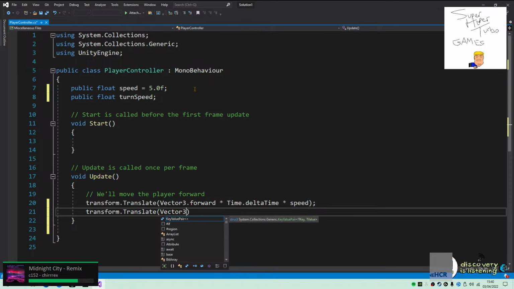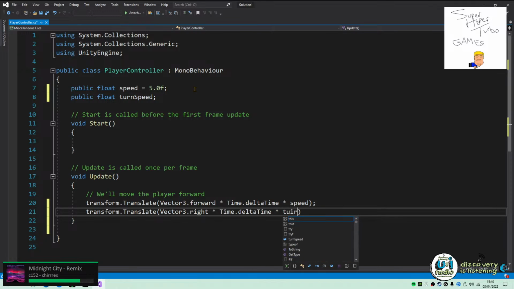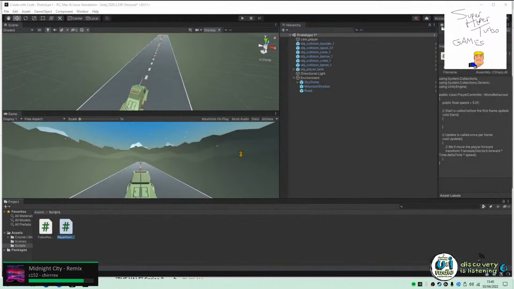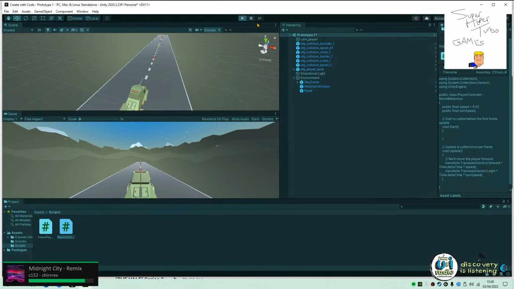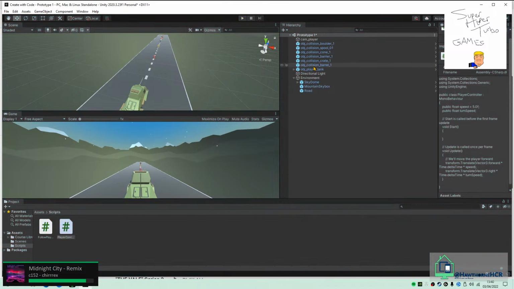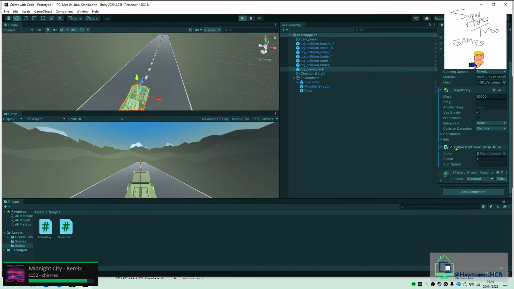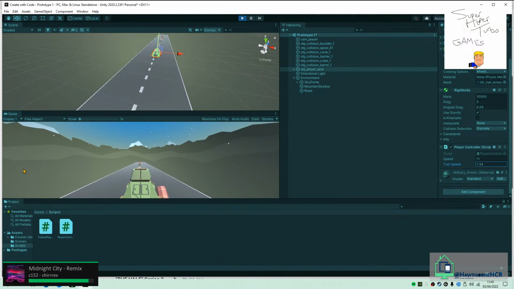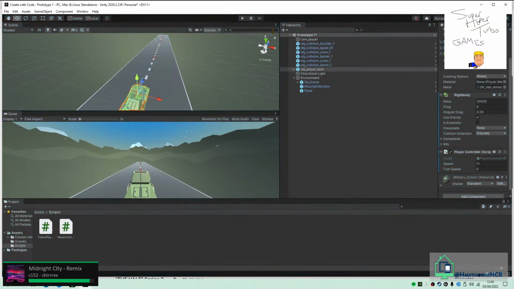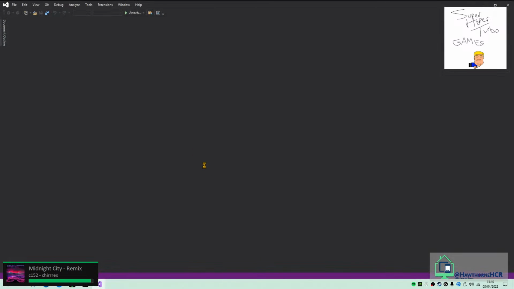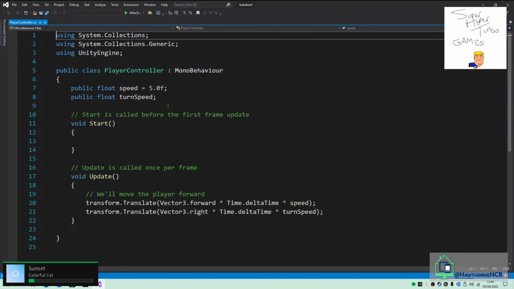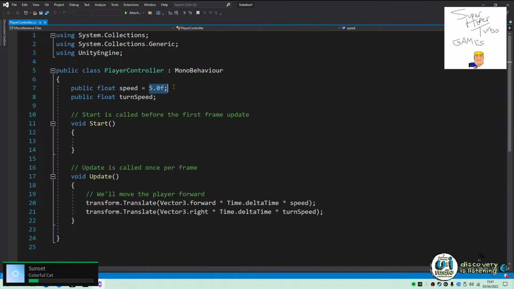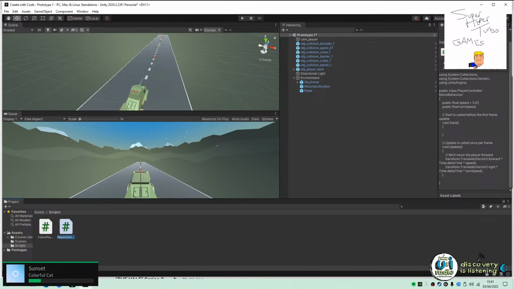Transform.Translate Vector3.right times Time.deltaTime times speed, times. Oh, found it. I had it down as speed, I think. Yes, so it was always going at 5 straight up. Okay, cool. Found it. So if you press play now, it should go straight forward. And then if we select the tank, make sure it's on 0, play. Okay, now it works. So I had it down as 5 all the time, because this turn speed was actually speed, which was actually 5. So we're declaring our variables there, which is really cool. Okay, cool. So we've done that.